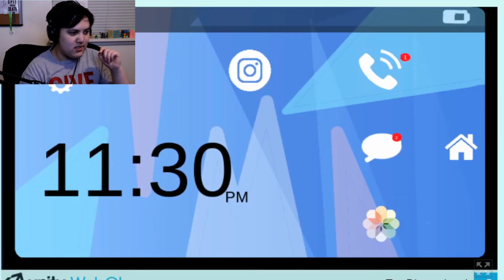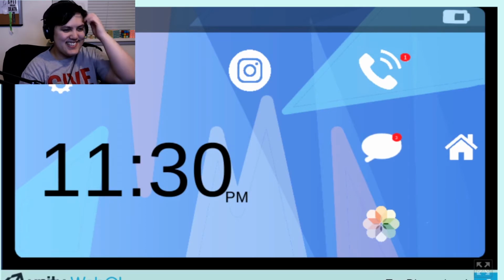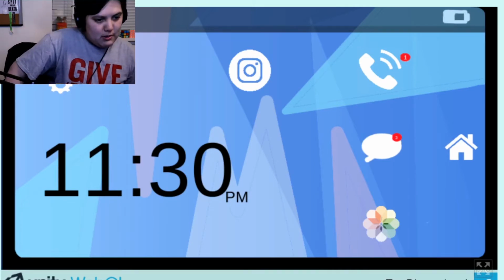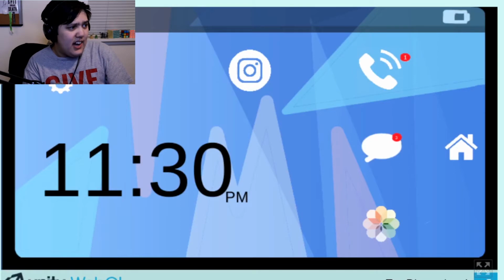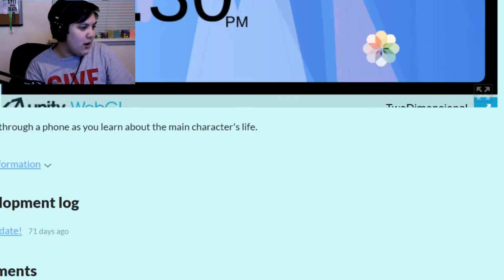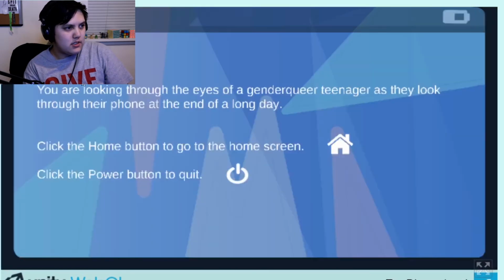So we're gonna browse through this person's phone. Oh, that's my bad. I turned that off. I didn't mean to turn it off, I just meant to put it there. Sorry about that. But we're supposed to look through this person's phone and learn a little bit about them. I had it sorted under LGBTQ games to possibly play. Is it really LGBTQ? I don't know. Alright, let's look at settings.